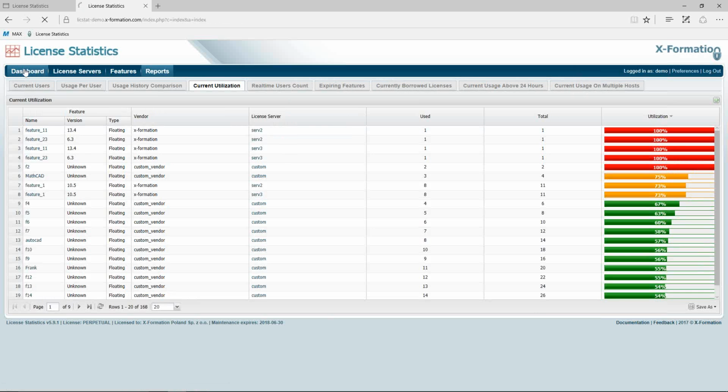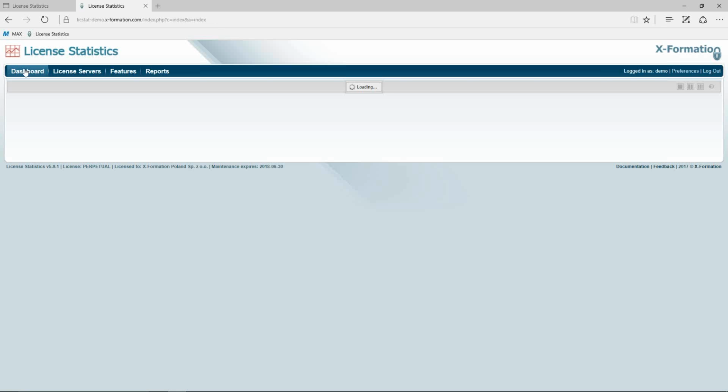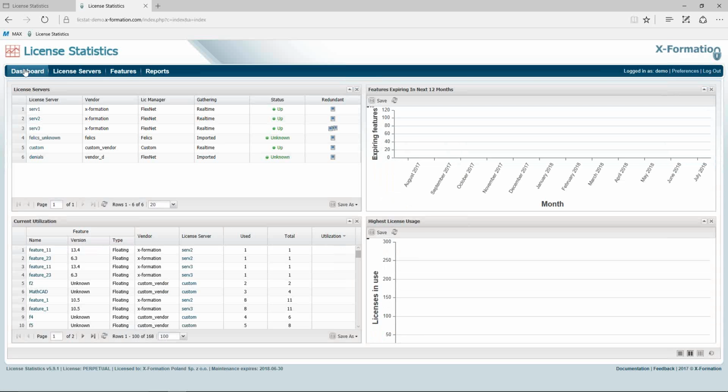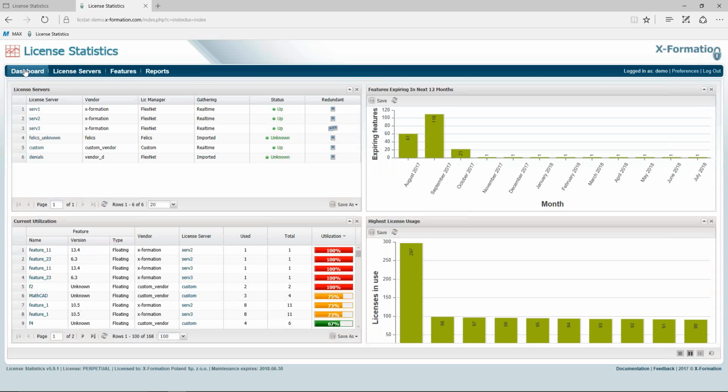So as I said, this is a really, really nice tool to go in and evaluate your license usage. That's the main purpose of this, to go in and evaluate the licenses that you have, and make sure that what you have is what you need. Do we need to increase the number of used licenses? Do we need to decrease the number of licenses because we're not even close to maxing out that number? We're using half of them, or we haven't used any of them.